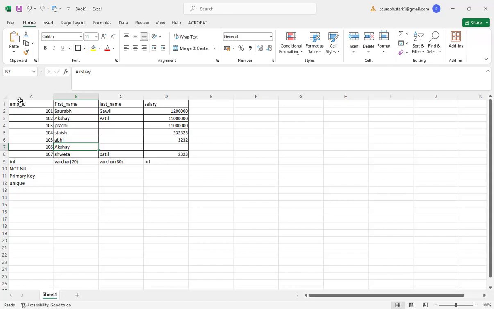So which is the unique column which can identify every row differently? It is the employee ID column. It has a different number, and it is compulsory to have a value in it. It is not null. Not null means compulsory, you have to give some value to it. And unique means every value is different from other values. So that's why we decide as a designer that this is going to be my primary key. So you understand the concept of primary key?